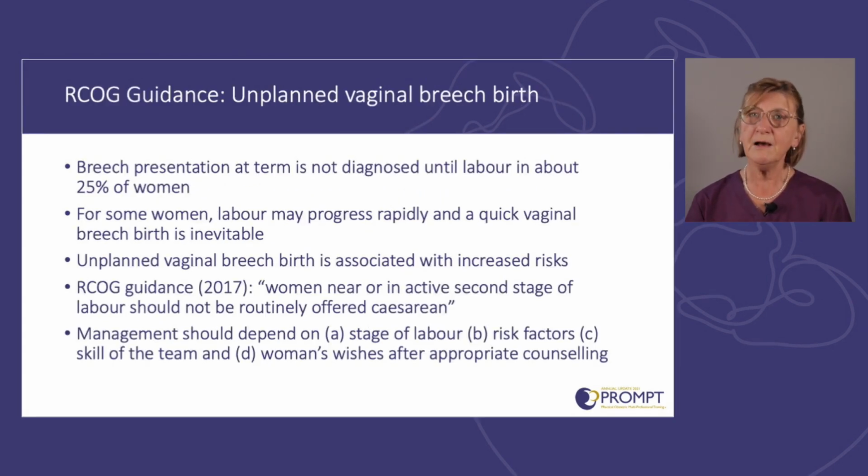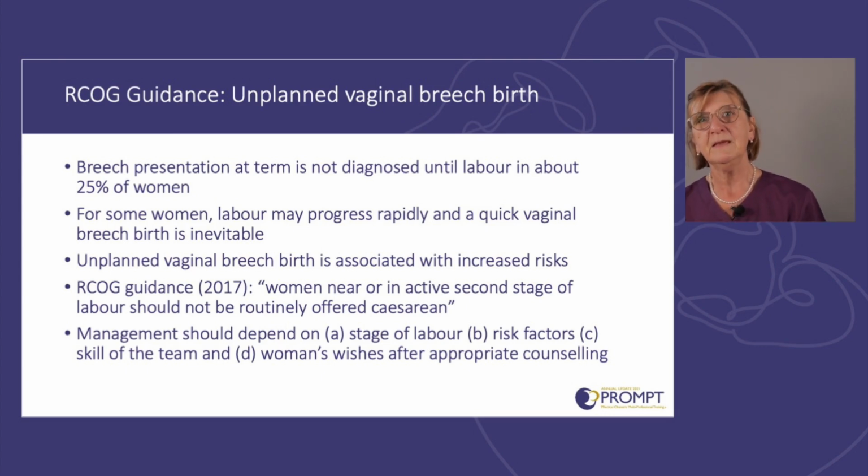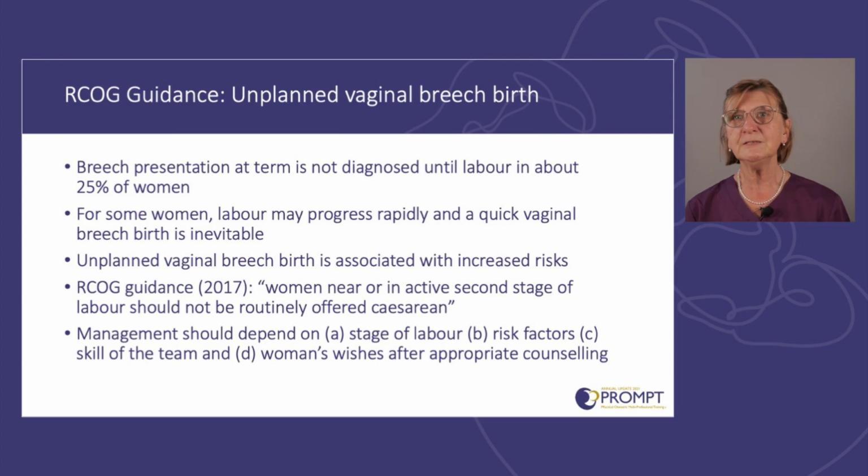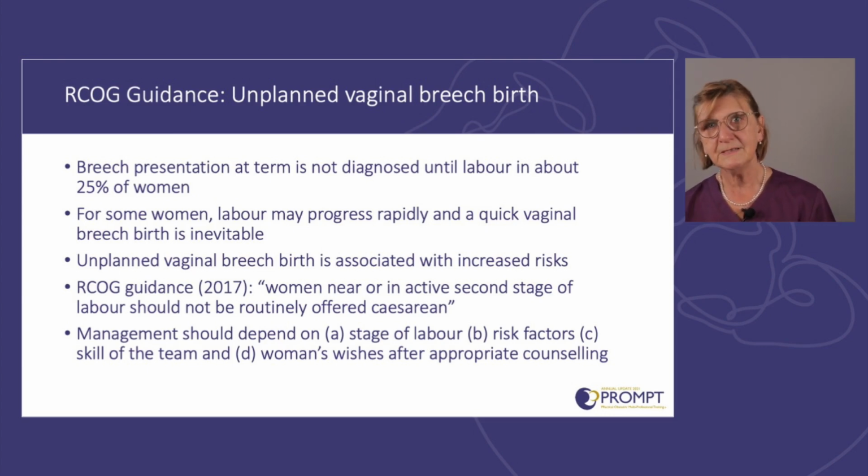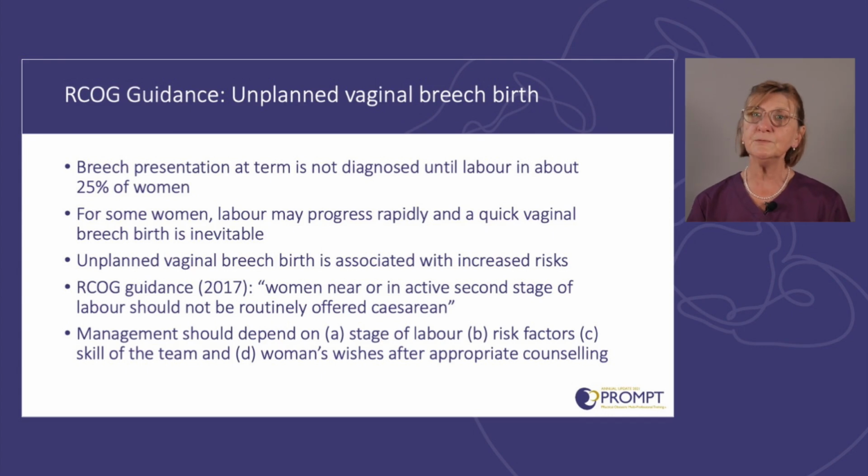So returning to our unplanned vaginal breech births, the RCOG guidance states that breech presentation at term is not diagnosed until labour in about 25% of women. So again, emphasising the difficulties with decision making for these women. They recommend that management should depend on the stage of labour, the risk factors, the skill of the team, and of course the woman's wishes after appropriate counselling.